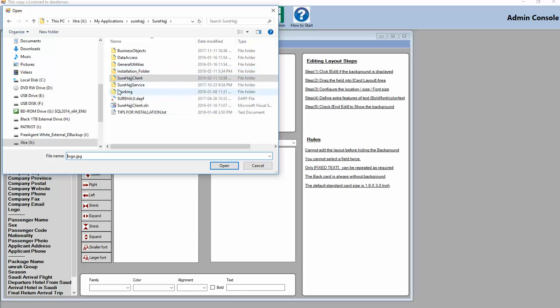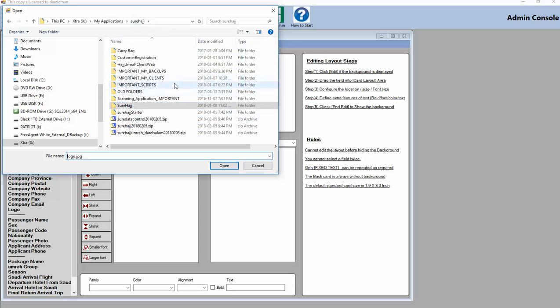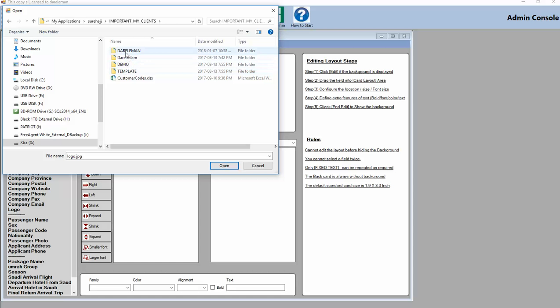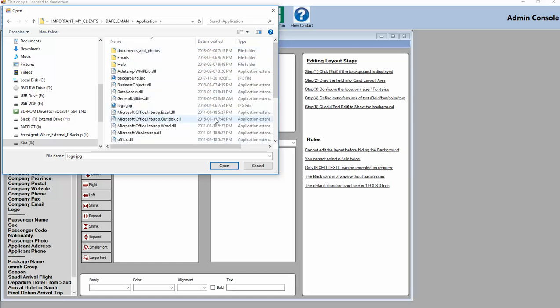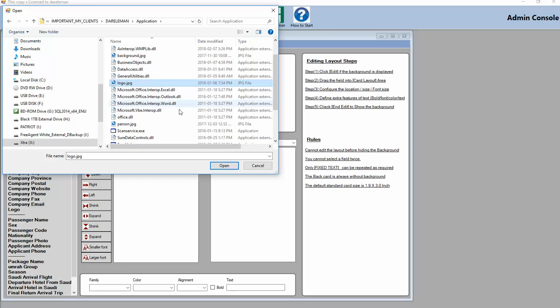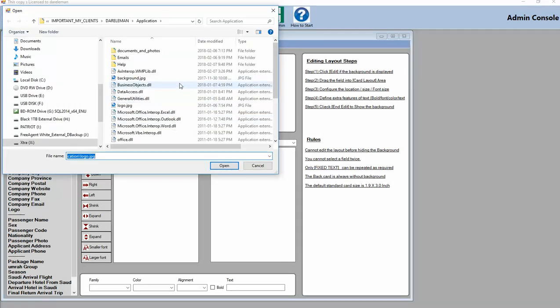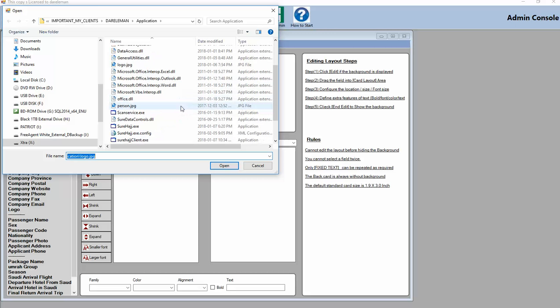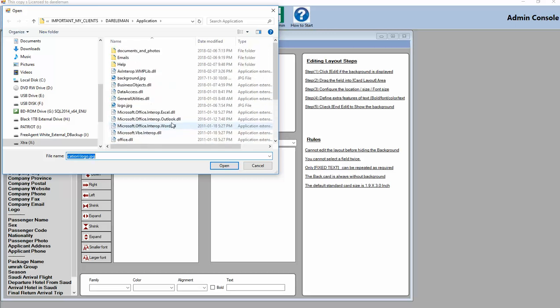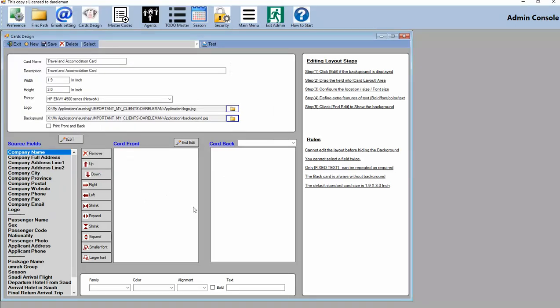So I'm going to select a generic one, just an example. And here is the file. And on the background, I'm going to select any background, like a Canadian flag.